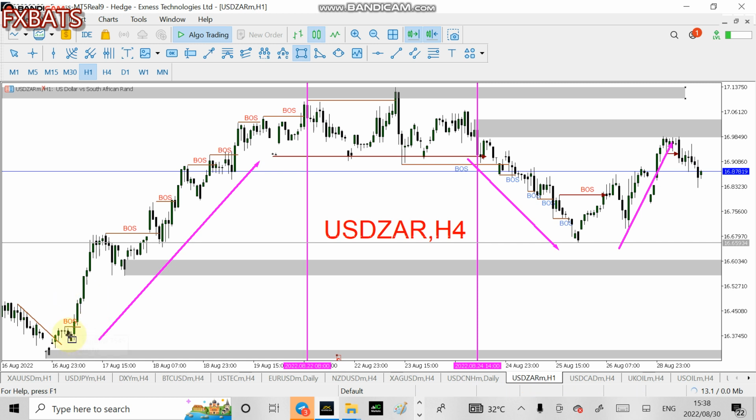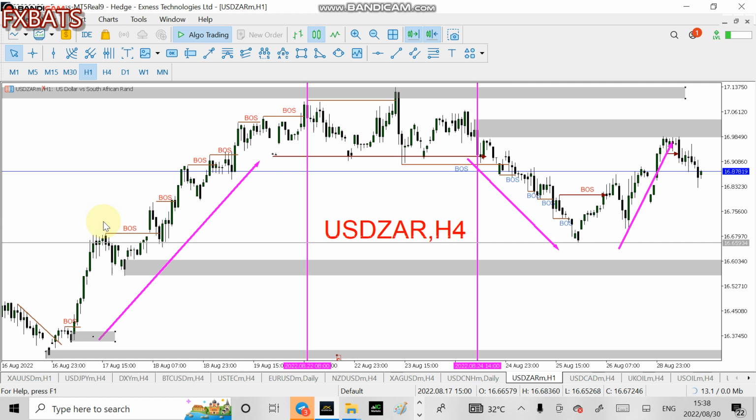Our very first break of structure here, we see, follows the turn of trend from bearish to bullish. We had a shift in market structure here, and we had our first break of structure, of which I'm going to be marking the order block. So this order block is the one which sponsored the first break of structure. That's why you saw price kept on running high, creating a swing high. So this is a higher high, our first higher high.